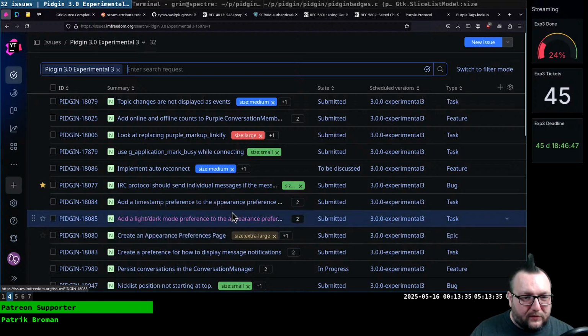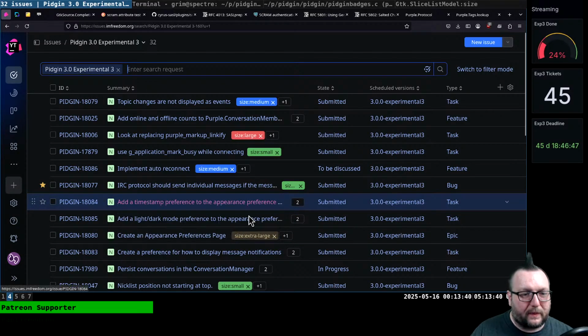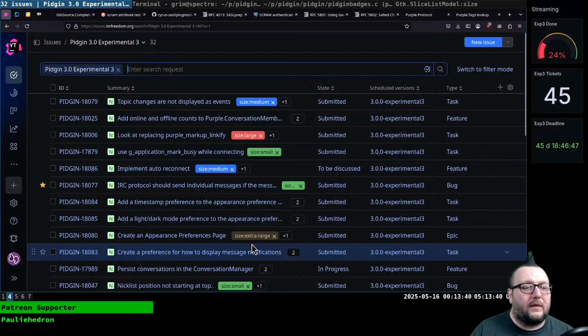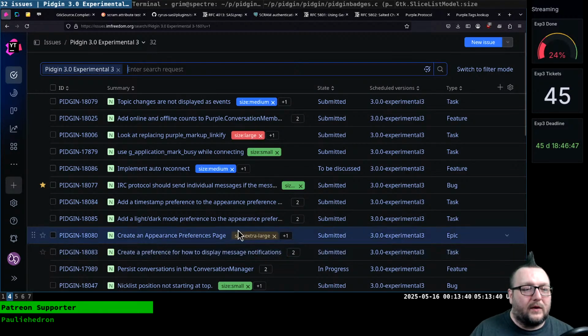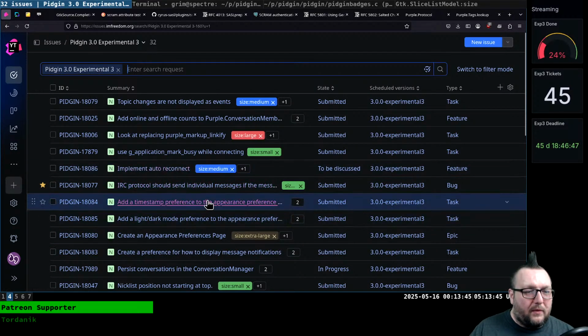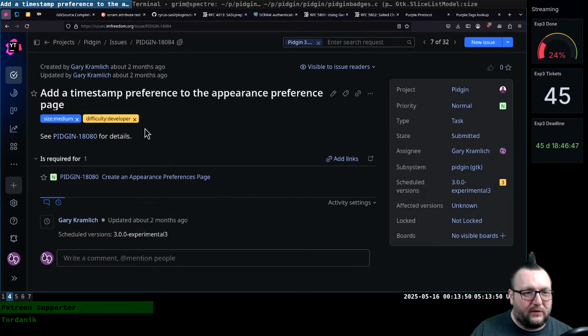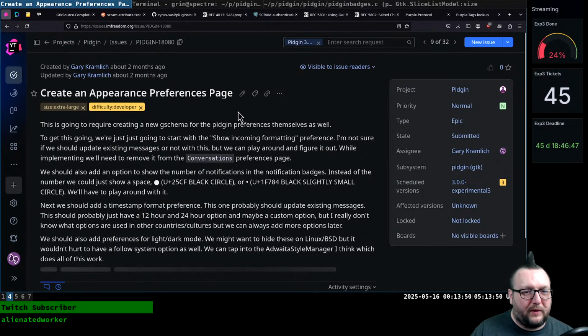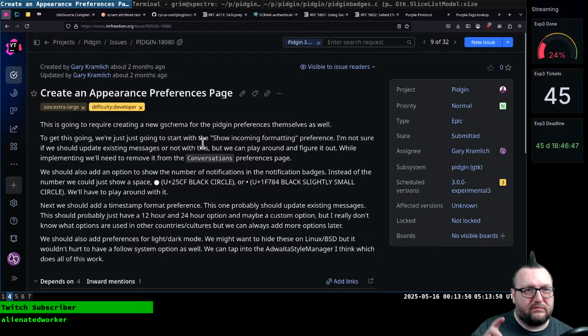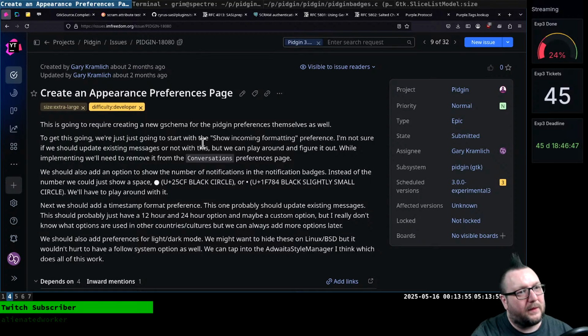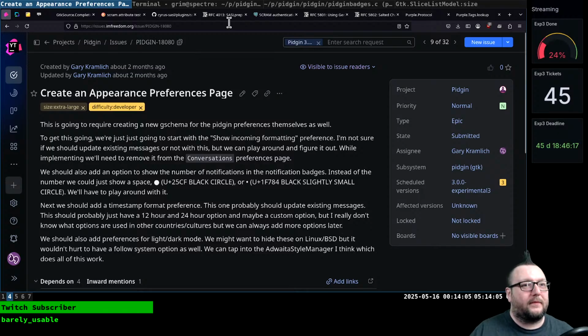All right, yeah. Let's go through some more of this stuff. So the problem with the timestamp preference is I don't know that we necessarily want to give people a full format string. Like all of you here, what would you like to see as an option for your format string for timestamps?